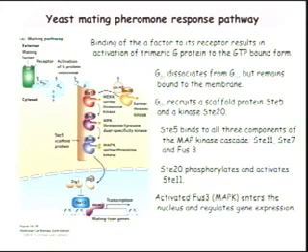Now, I don't need you to remember any of these names, okay? You don't need to remember Ste5, Ste11, Ste7. I actually, if I don't watch this slide, I can never tell. But I need you to understand this is MAP kinase. This is MAP kinase. This is MAP kinase.